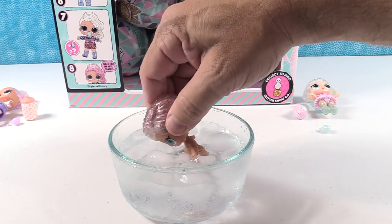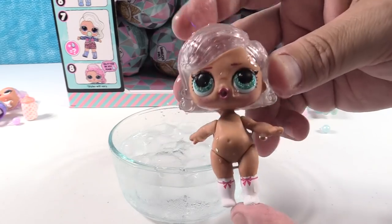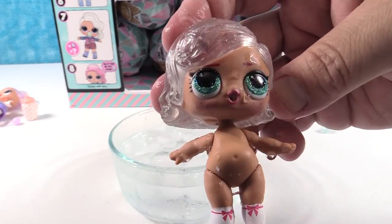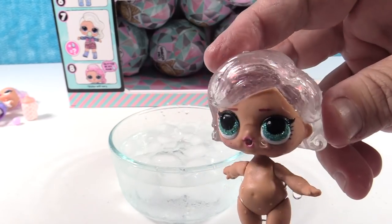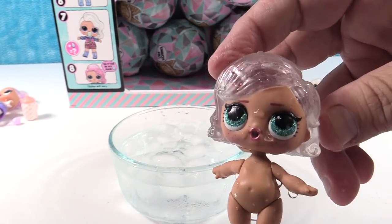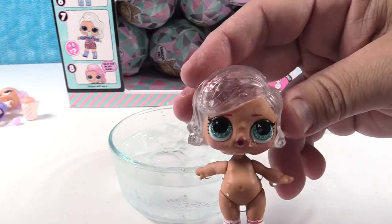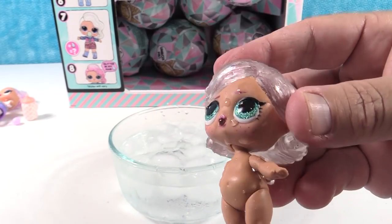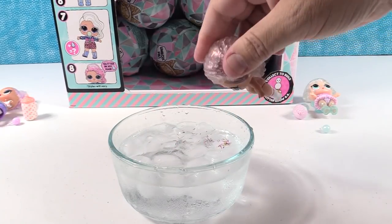So here we go. Dreamin' BB. They call me Dreamin' BB because I love to dream of Christmas and winter dances and stuff like that. And I lay my head down and I go, oh, Santa, please bring me a winter dance. I would love a winter dance. Because I love the disco balls and stuff, but sometimes when I stare up, I'm like, oh, look at the pretty lights.